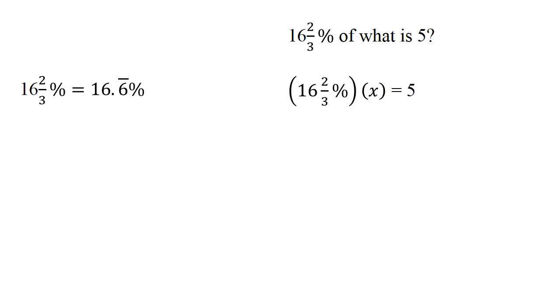Let's say we're asked what's 16 2/3% of what is 5. So again, the "of" is referring to the base, "is" is referring to the equal sign. So I'm going to take my percent times what, and that's going to equal 5. So in place of "what," I'm going to put x. Again, I can't work with 16 2/3% as a percent, so I need to turn that to another format. So, maybe I might be tempted to say, okay, what is that as a decimal? Well, 2/3 is 0.6 repeating forever. So if I move the decimal 2 spots over, I get 0.166666 forever, so 0.16 repeating.